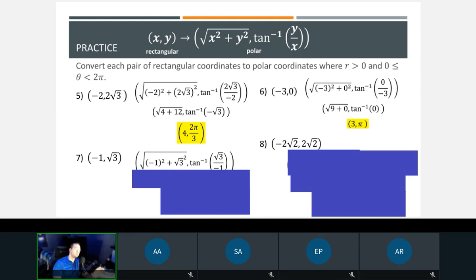So remember, higher math classes doesn't necessarily mean harder. It's just different material. Trig can actually be harder than, say, Calc 1. I would probably say maybe it is. If I was given a choice, take trig or take Calc 1, I would personally probably choose Calc 1. I think it's a little easier. But not for everyone, right? So this stuff, yeah, I've made mistakes because I have to learn it again after 20 years.